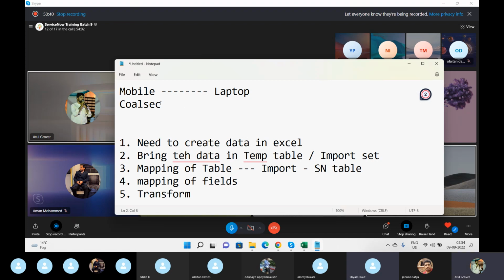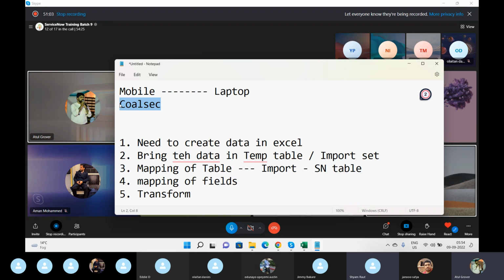So Coalesce is the same function here. Coalesce will help the transform map identify whether this record is new or existing, whether I need to update or create a new record.